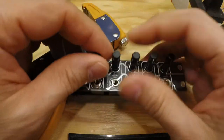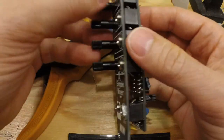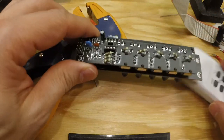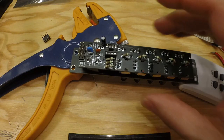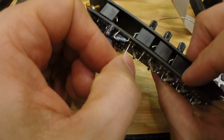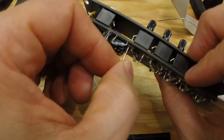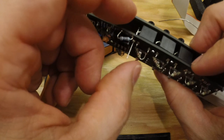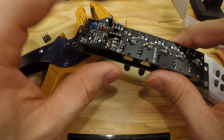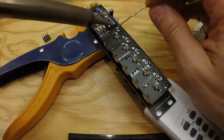And again, just checking so they feel okay. And I think that it is easier to do like this, that you actually add the pin for the ground from this side when the panel is on, because then you can put it through the first hole, put it through the lug on the jack, and then when you turn it like this, the panel holds it in place. So we can actually solder this in place here.